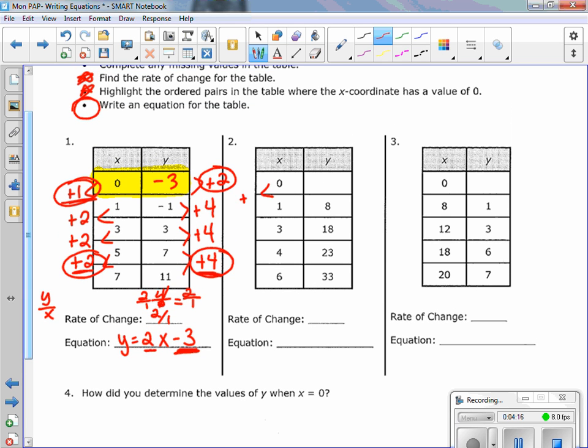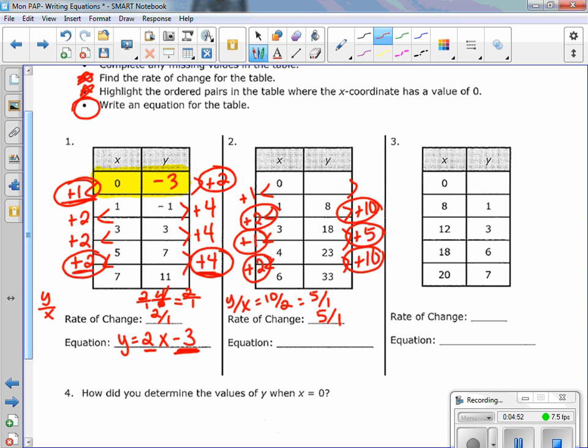All right, so this is increasing by 1, this is by 2, this is by 1, and this is by 2. This one we don't know yet. This is by 10, this is by 5, and this is by 10. So for 10, it matched up with 2. Remember, it's always y over x. So it was 10 over 2. Which simplifies to 5 over 1. This was 5 over 1, which means my overall rate of change is 5 over 1, because 10 over 2 is also 5 over 1, which means that my very last number should be 5 over 1.